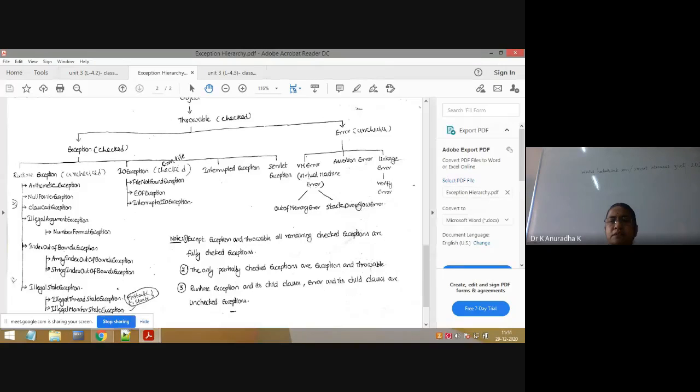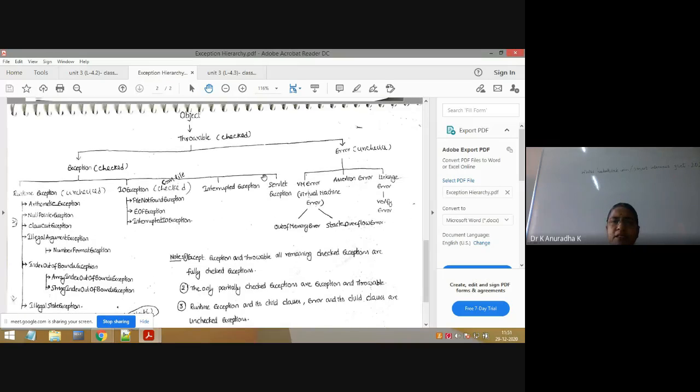Okay. So stack overflow error means all these are classes only. See, in this entire hierarchy, all these are predefined classes. Like VM error is a predefined class, assertion error is a predefined class, servlet exception is a predefined class, interrupted exception is a predefined class. Whatever classes are involved in this hierarchy, all these are predefined classes. Error is also a predefined class. Linkage error is a predefined class. Like that, all these are predefined classes.